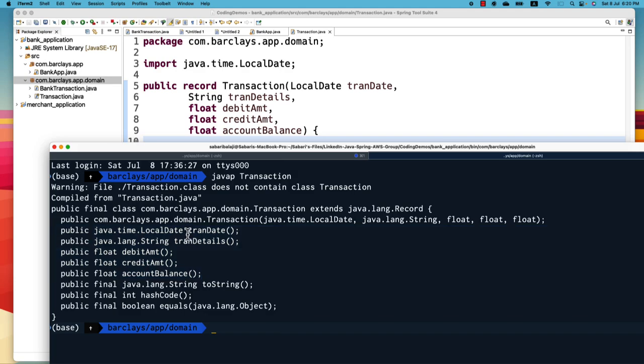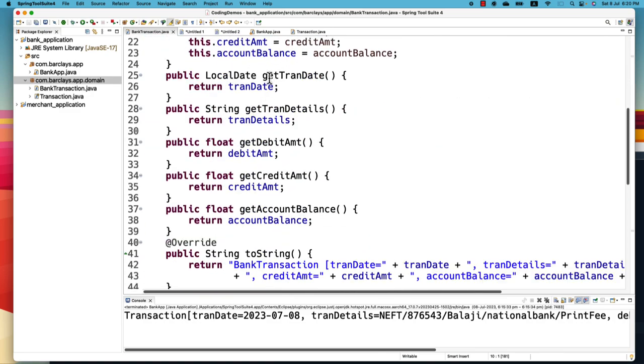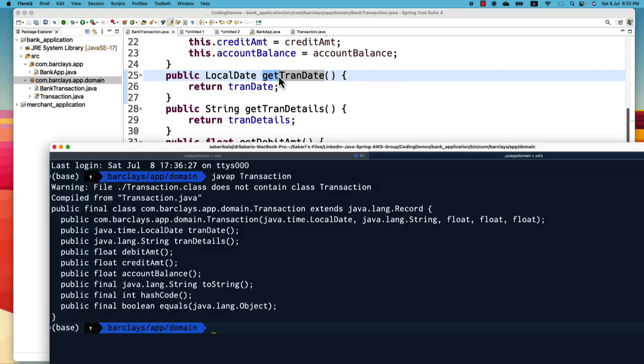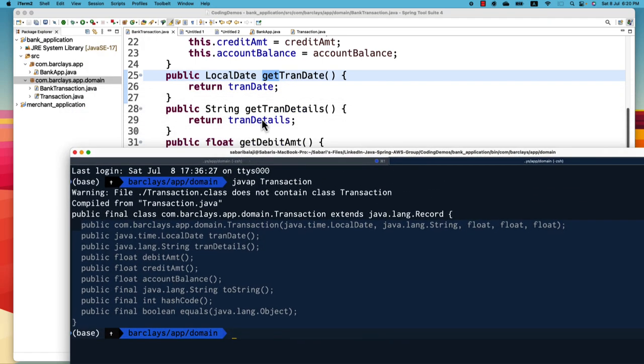There's no get keyword prefixed here, unlike our traditional immutable domain classes, where the getter methods are auto-generated by prefixing with get. That's not there. And we have the toString method, the hashCode method, and the equals method. All these are the ceremonial codes which are auto-generated in the record bytecode, in the record class, with the help of the compiler. So these are compiler-generated code.